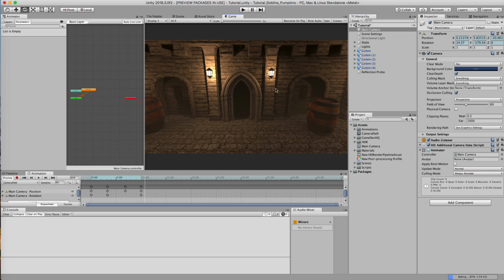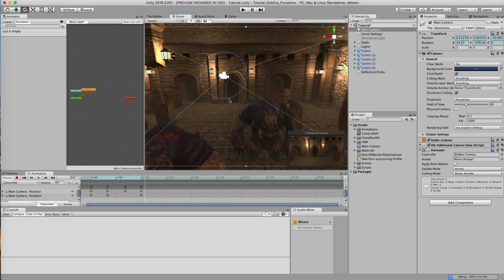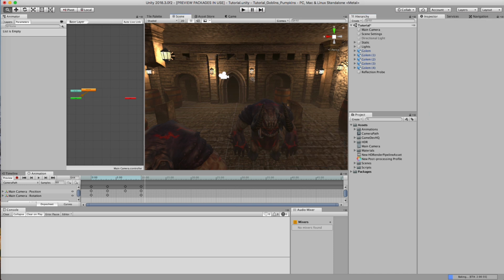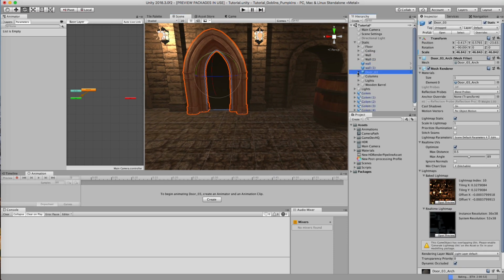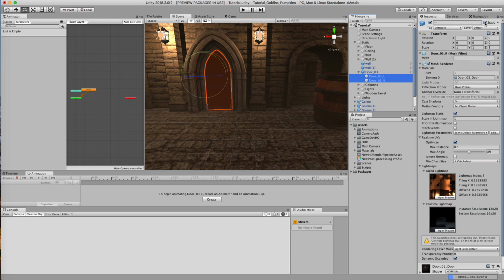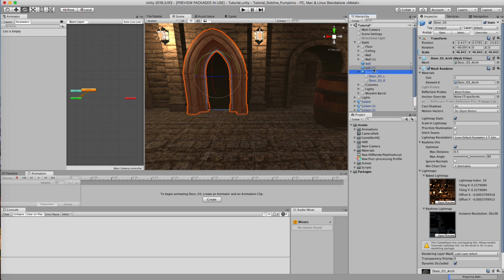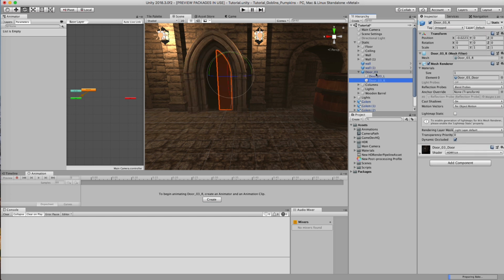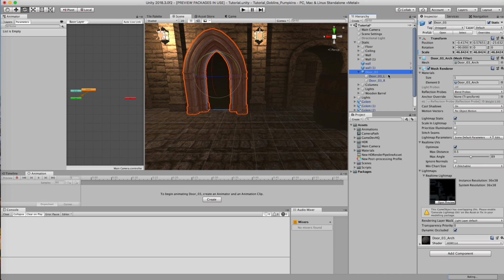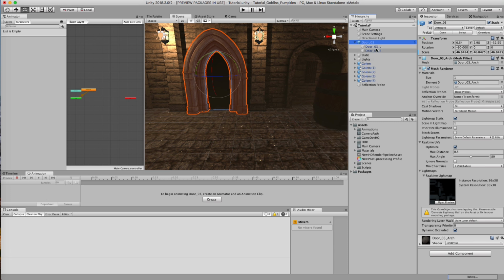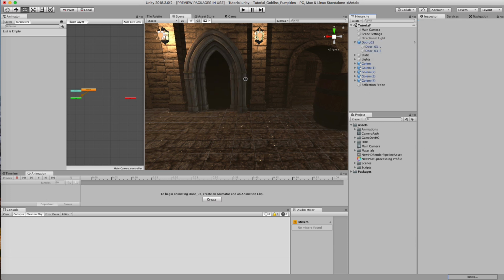So the next thing I want to do is I'm going to go to my scene, and I want to select my door. And inside this door, I'm going to turn off these static tags because the frame is going to remain static, but not necessarily this door, because I want the door to animate. So, but I'm going to use this main door as a parent to animate this. So I'm actually going to take this door out of my static folder for right now, just so I can make sure that I see it and it's easy to locate, etc., etc.